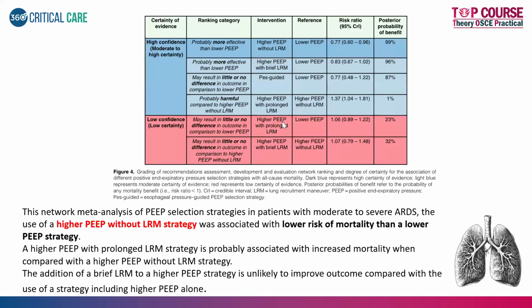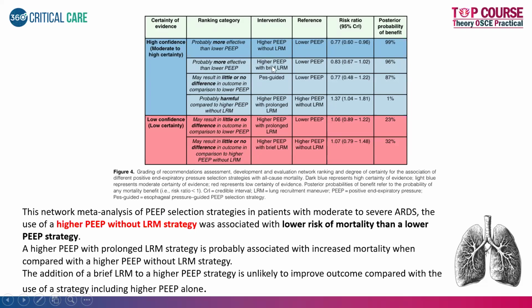So, what do I mean by posterior probability? So, forget the forest plot because it was a little confusing. But if you can understand this, the one with the darker shade of blue, that actually gave us a good benefit, that is up to 99% posterior benefit. That is saying that the patient overall outcome is better. Okay. So, what was the intervention? Higher PEEP without lung recruitment maneuver. What was the reference here? It is the lower PEEP. Correct. Then again, you would see what will happen if you have a brief lung recruitment maneuver.